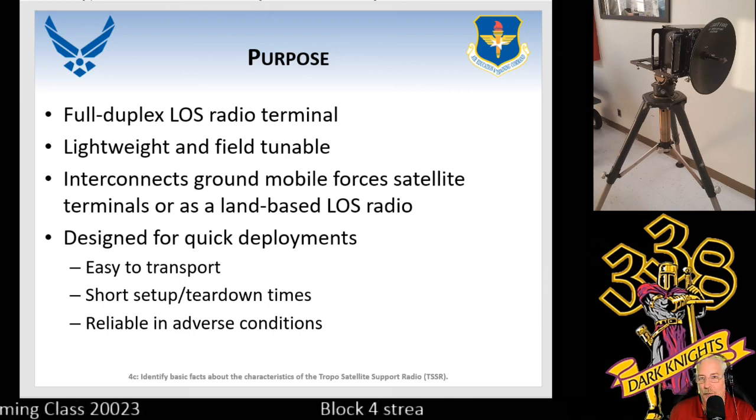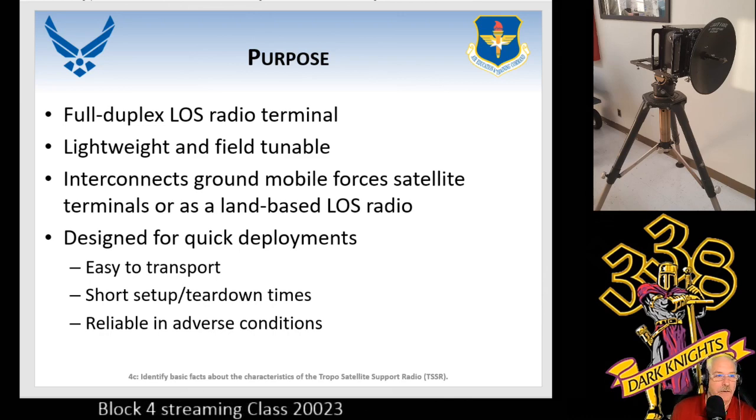This is how it's going to work for the TSSR: you're going to have two separate frequencies, that is full duplex, because of the two frequencies to keep from interfering with each other. And that goes back to that frequency diversity that I was talking about earlier, where you have 200 megahertz apart between the two. Kind of amazing. At least I'm amazed by it.